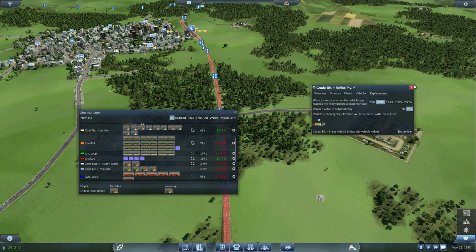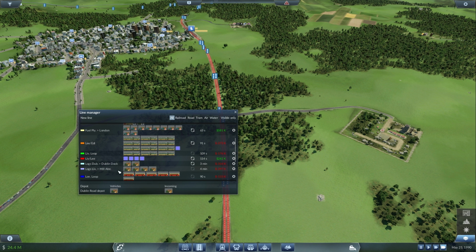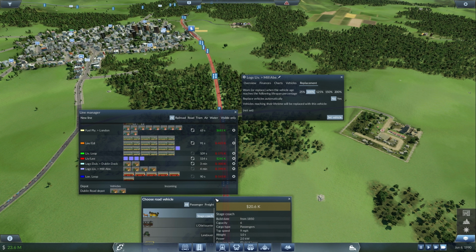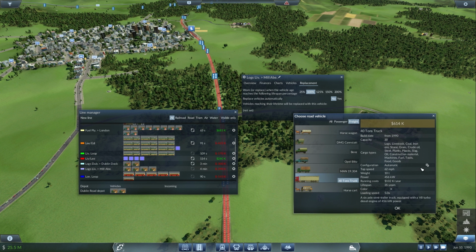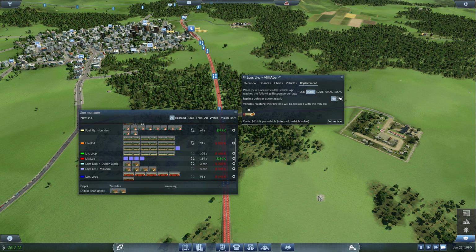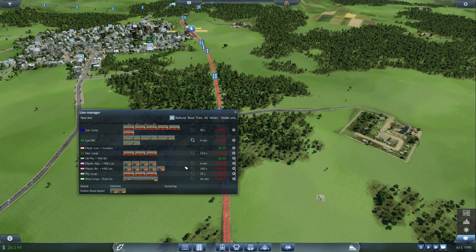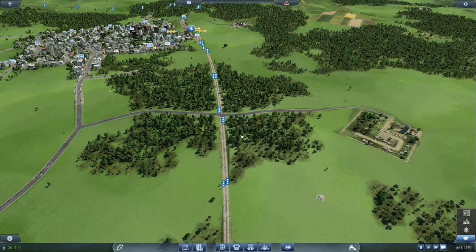So what else are we changing up here? Logs from Liverpool down to the mill. We'll set that to automatically replace at 100% too. So as soon as they get a little bit too old, they're going to be carrying some logs in some bigger trucks. So there we go, and automatically replace. And there are a few more of those that I should get to replacing eventually, but we'll do that when the time comes. Not too worried about it at the moment.